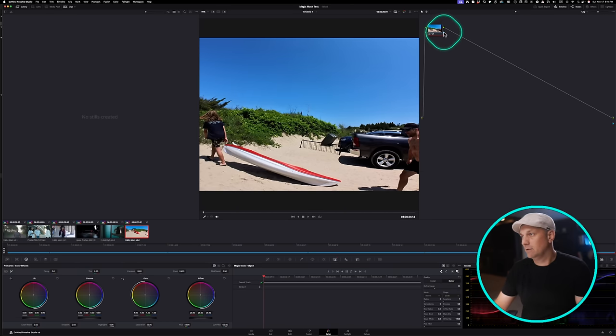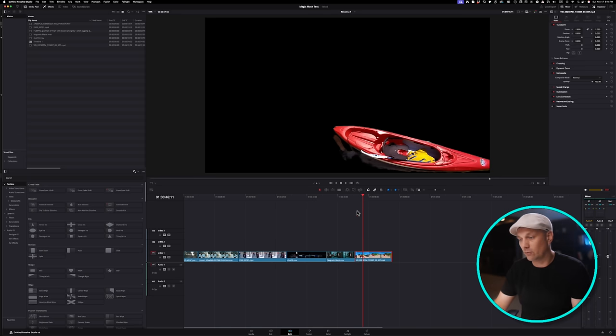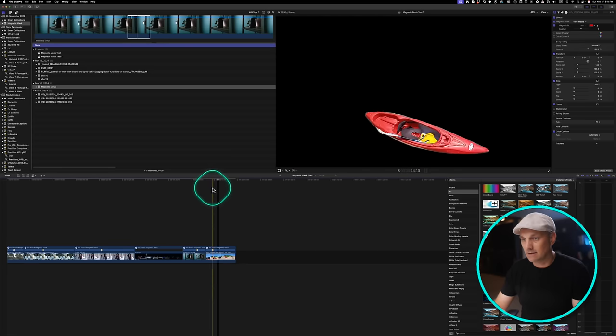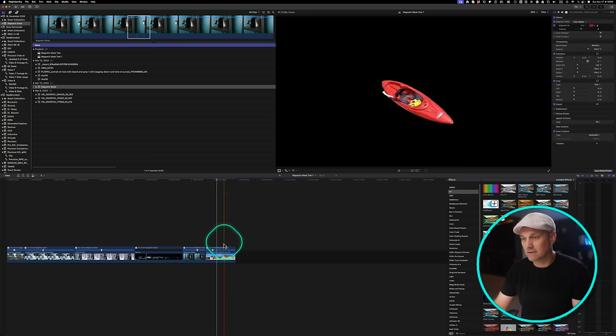Add alpha output, drag, drop, and let's see this guy. Yeah, it's definitely sloppier. But again, this is maybe using faster or not better would have been the way to go. Cause in Final Cut, it's definitely better. But let's get rid of some of this stuff.